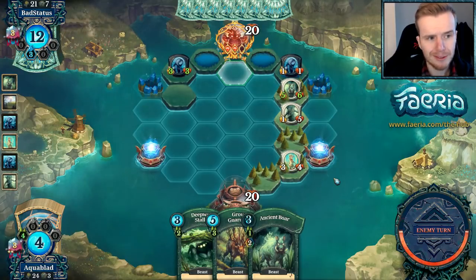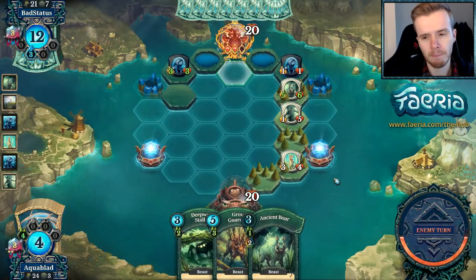Which could be very useful, because we don't know what the win con is yet from my opponent. It could be a dual color deck, could be a mono deck. We don't know. We'll have to find out.